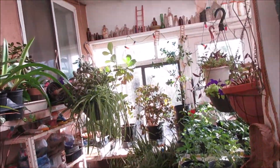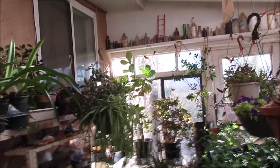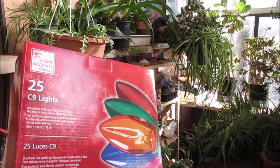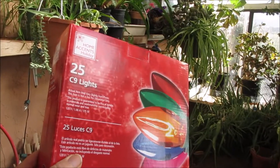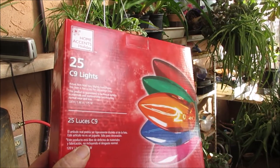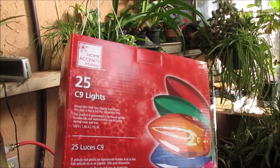Well, this morning we're gonna put up new Christmas lights and take the old ones down. I got two boxes. I found these at Home Depot and Lowe's — they didn't have any Christmas lights that put out heat, but I found two strands that are cool to the touch and we're gonna put them up today.